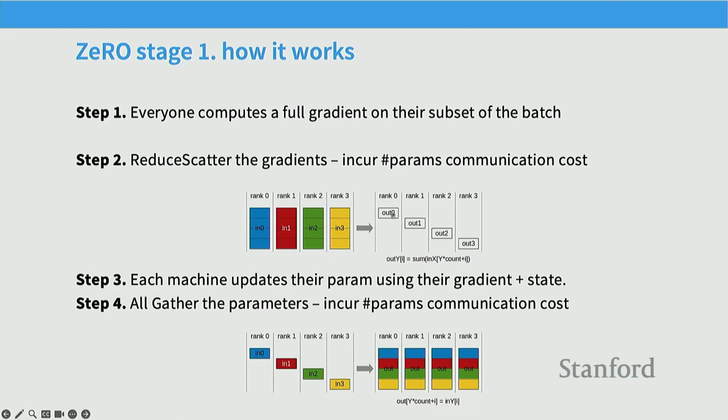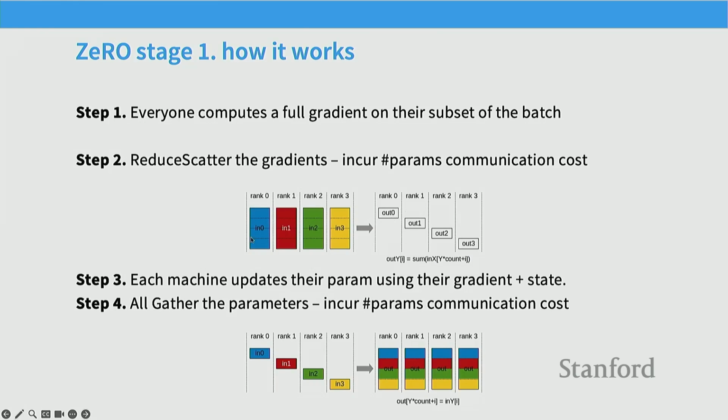GPU 0 is responsible for this first quarter of the parameters. The parameters are the y-axis here, and the x-axis is GPUs. So we're going to reduce-scatter to make sure that GPU 0 has all of the gradient information from all of the other GPUs for the subset of parameters that it is responsible for. So it gets gradient information from GPU 1, GPU 2, and GPU 3, and that's all reduced into GPU 0.